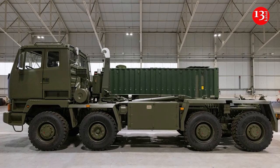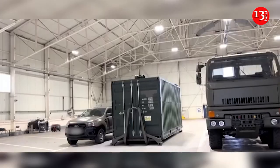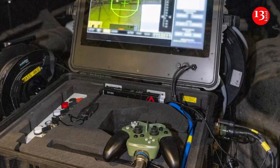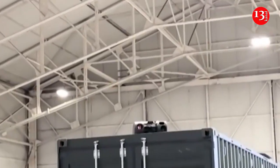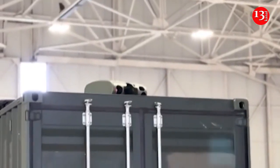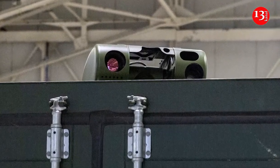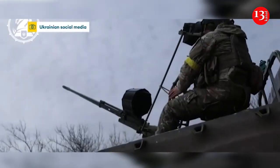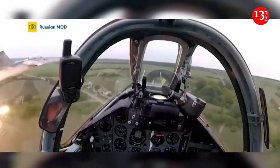First images have emerged of an innovative containerized air defense system called Gravehawk, jointly developed by the United Kingdom and Denmark for Ukraine. The system, which repurposes Soviet-era R-73 air-to-air missiles for ground-based air defense, represents the latest development in what has become known as FrankenSAM systems. The development of Gravehawk comes at a crucial time for Ukraine's air defense capabilities. The system's deployment coincides with the UK Ministry of Defence's announcement of an additional £4.5 billion, $5.6 billion in military aid for Ukraine this year.